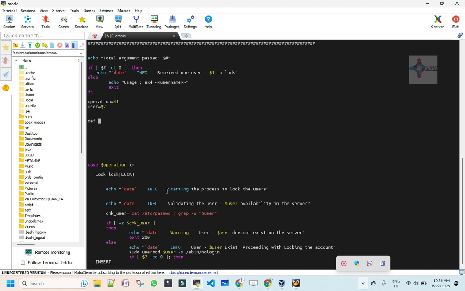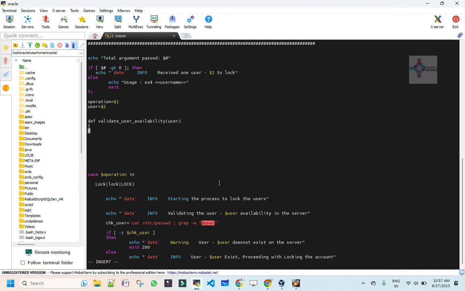Let's take validate user availability. How many parameters does it take? If I want to validate the user availability, I need the user. That's a basic parameter which I need. So let me take the parameter as the user.